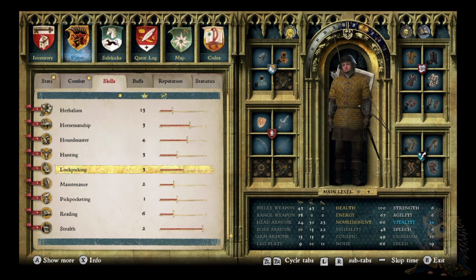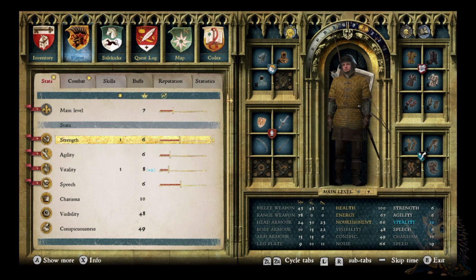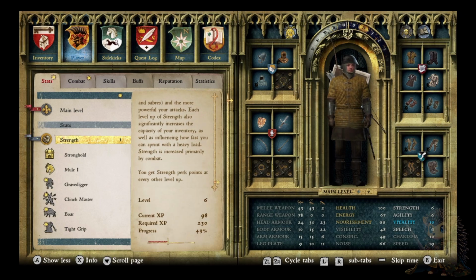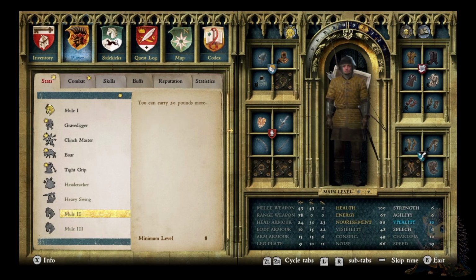Close that down. What else do we have to put skills on? Nothing here. Combat. Sword. We're still waiting to find out whether we want a short sword or a long sword. Strength. Oh, yeah. Okay.